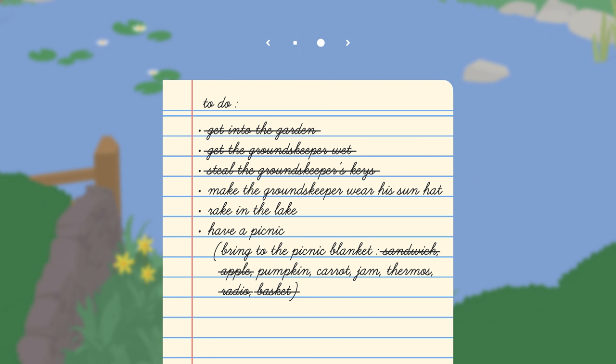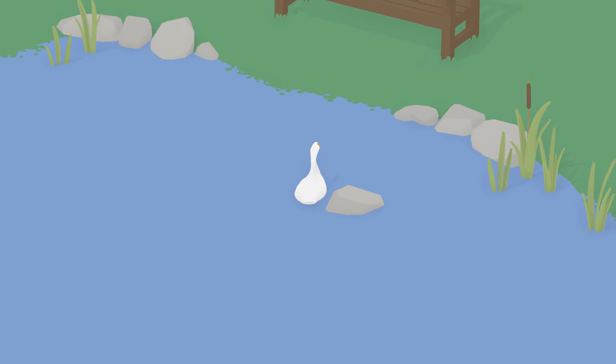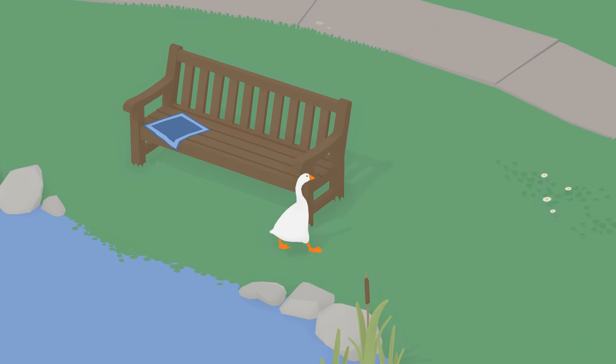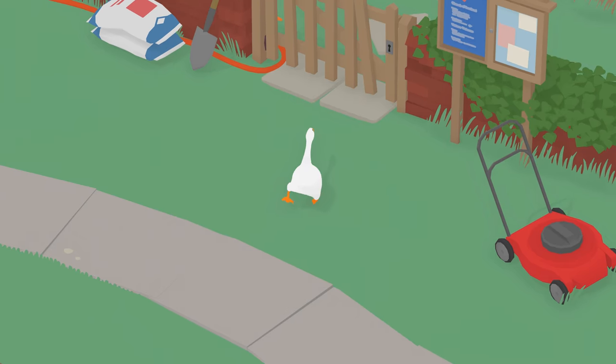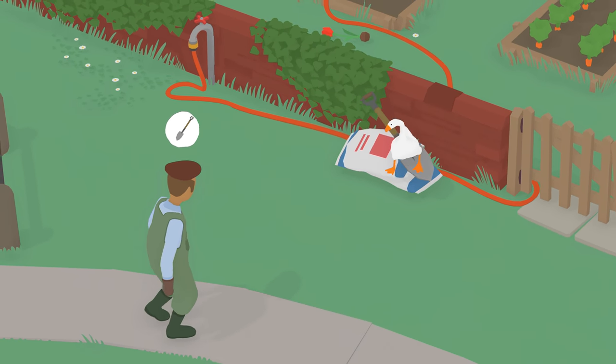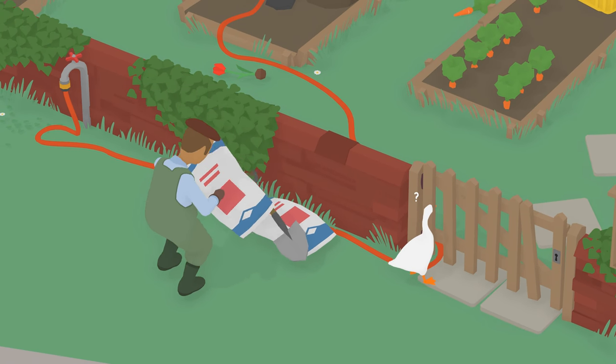So what do we got? We've got the groundskeeper keys. We need to make him wear his sun hat somehow. Rake in the lake. Have a picnic. The rake in the lake, I saw a meme of that. I think it was that video game Donkey something, whatever it's called. He tried to get the rake in the lake. Rake in the lake. You what, mate? What's the question mark? What's that?